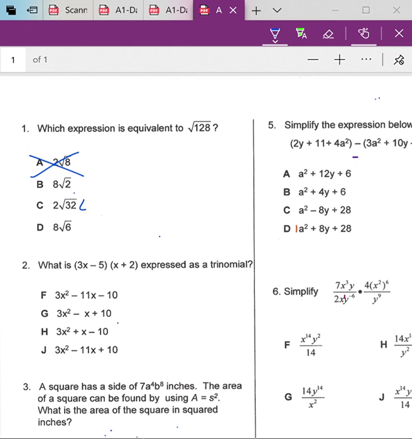Then if you plug in B and C, you actually end up with the same decimal. So there's my B. See how I get 11? And then if I plug in 2 square roots of 32, I also get that 11.3137. So those could be my answers. For sure, A and D are not it. I already typed it in. I don't want to do it again. I've done it like a million times. This is recording. So it could be B and it could be C. Whichever has the smallest number inside the radical, that's our answer.